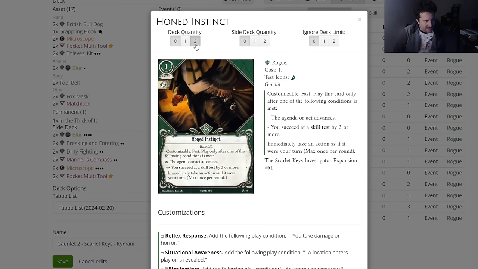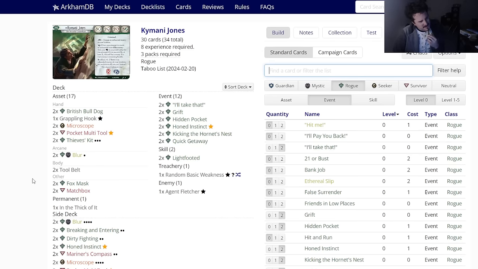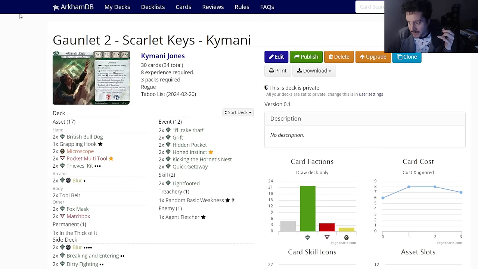I actually kind of like Honed Instinct and Kaimani. I think it's actually kind of sweet there. Anything I want to change here? I mean, these are all subject to change. Once I get closer to it, I'll definitely be looking at these again. It's just the act of building through 20 decks that is, I think, the big grind right now.